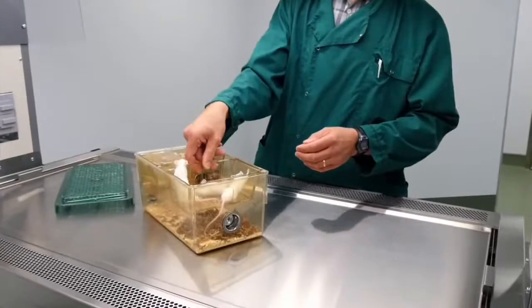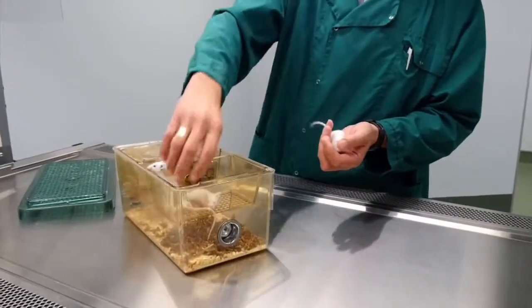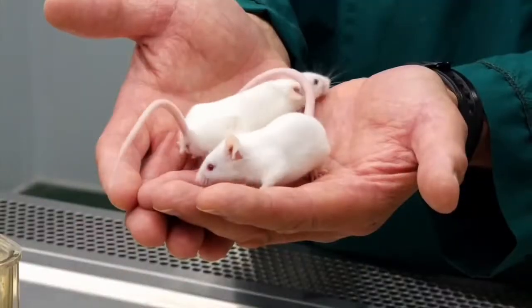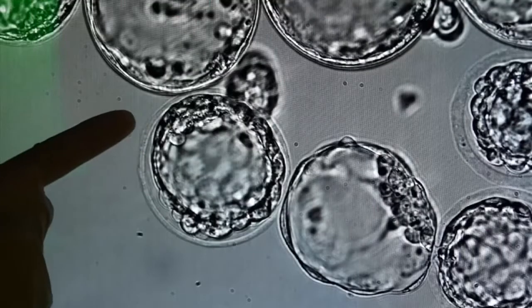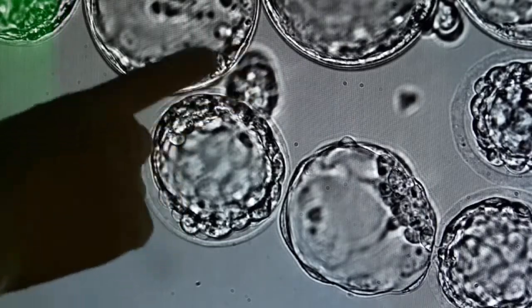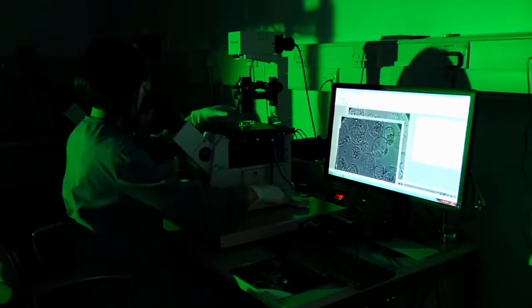What the researchers then did was inject a sperm into this activated egg, which is called a parthenogenote. It then went on and divided, forming a normal embryo which has gone on to produce offspring. A couple of key things here: this still used an egg, and this is research that's been done in mice.